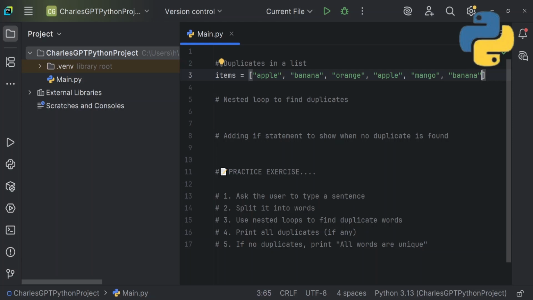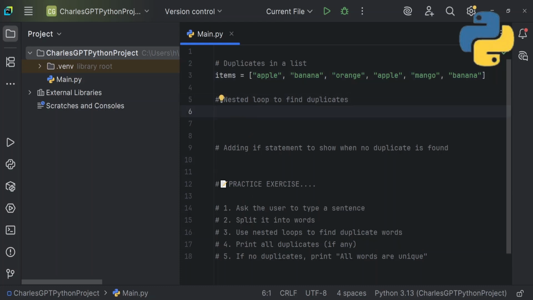To find the duplicate words in my list, we're going to do the same way we did the others. We'll do a nested loop as well. I now do for i in range of len of items.